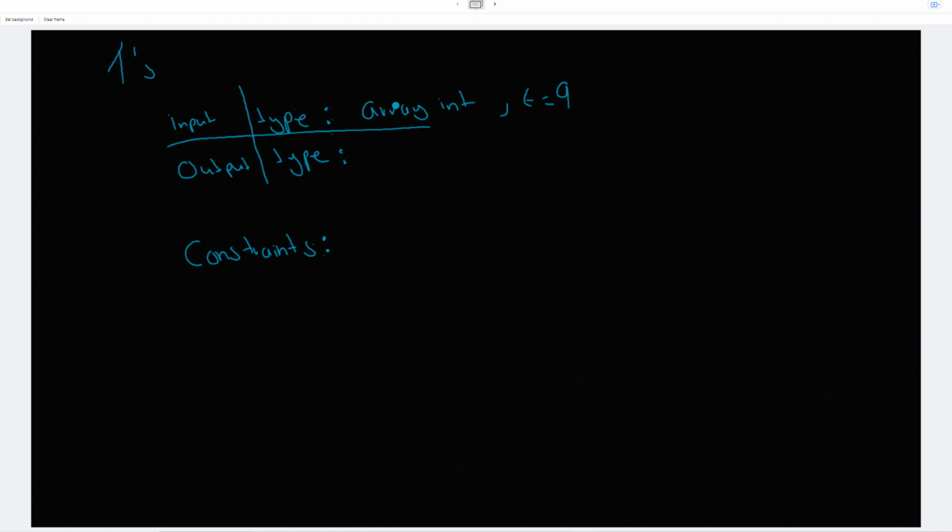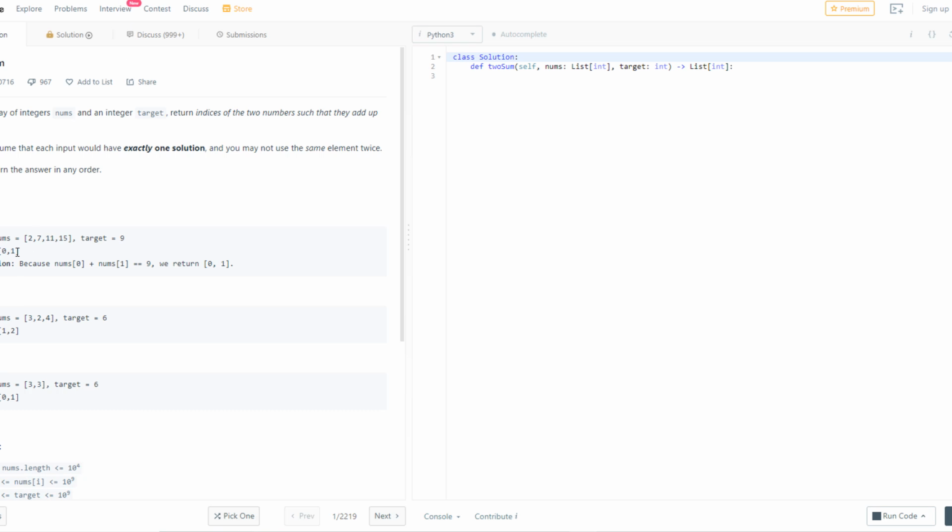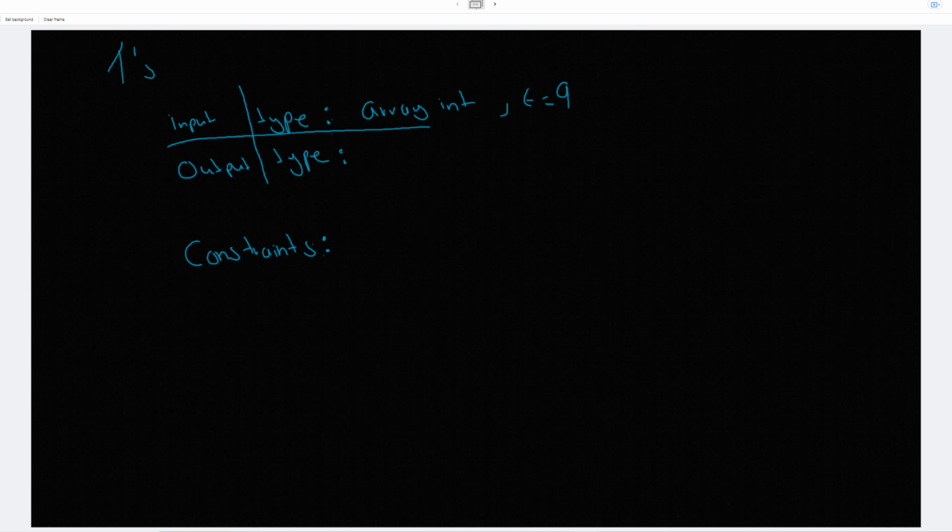The target is 9, and the output is an array of integers, but we are interested in the indices of the numbers that make the target. So I'm going to write it down: an array of integers of indices. Okay? And then what are the constraints?